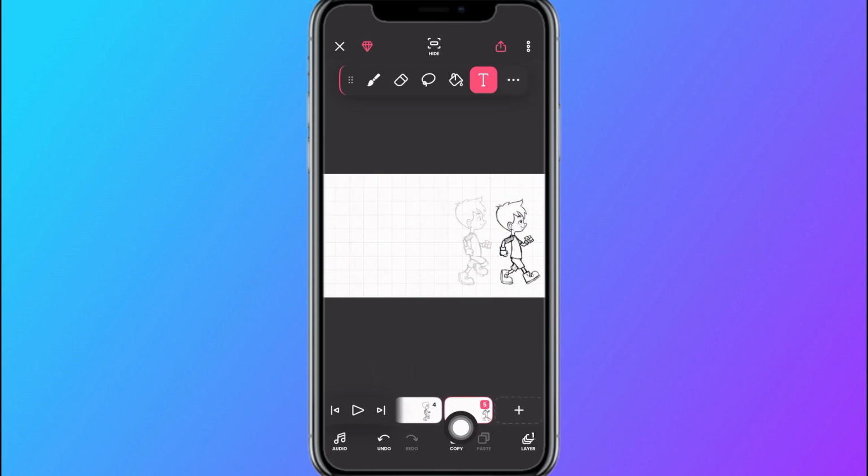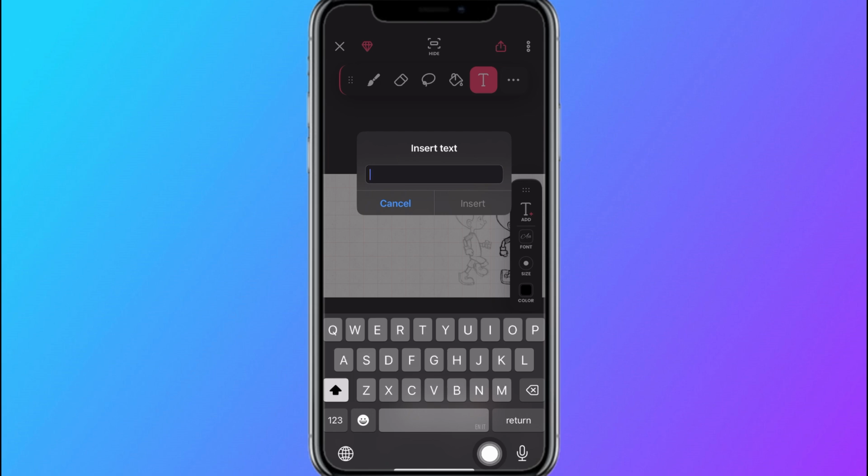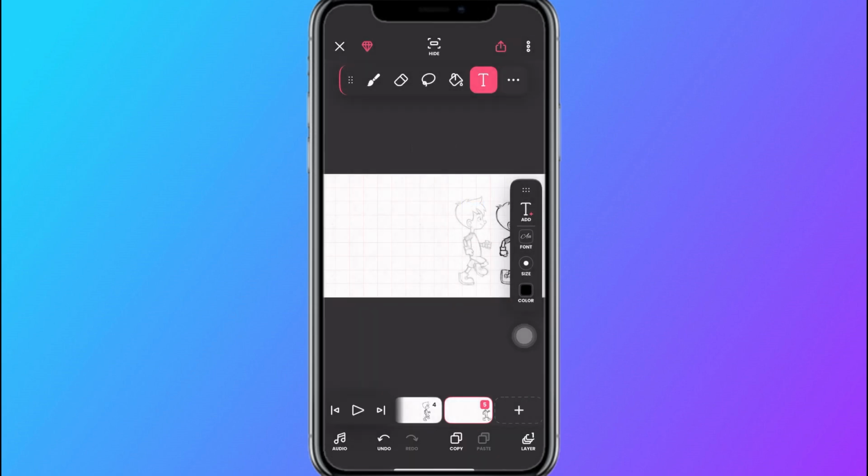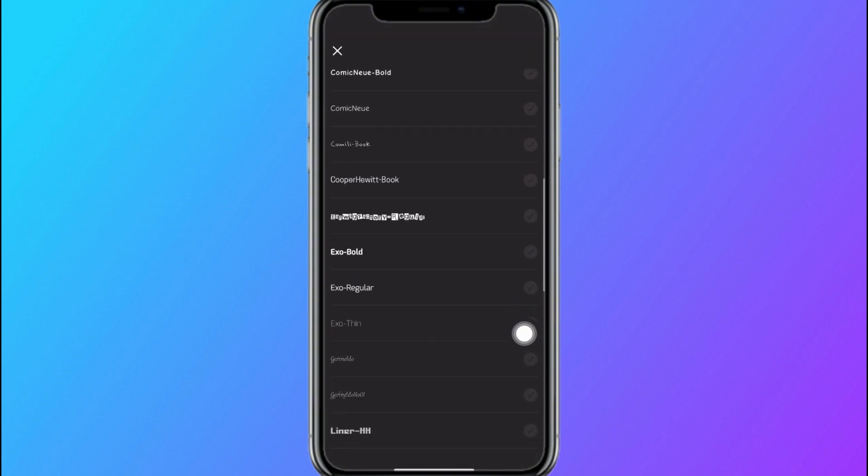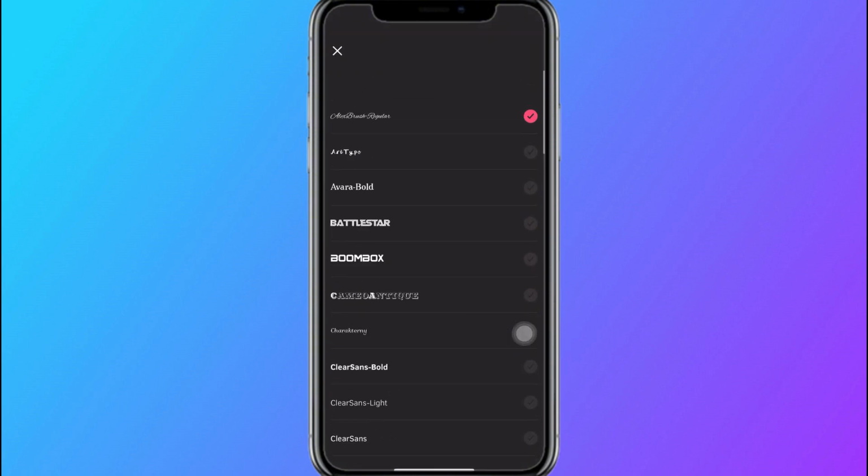Now, let's tap on one of the scenes and you will get to see some options right here. Tap on Text Add. Now, let's type in a different text like thank you, then select Insert. Now position your text like you did before. You can also customize the font, color, and size of your text from the right panel that you can see here. So let's select font and go through the options available.